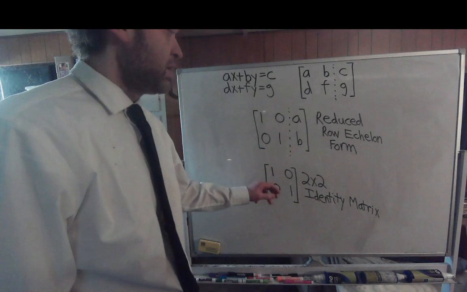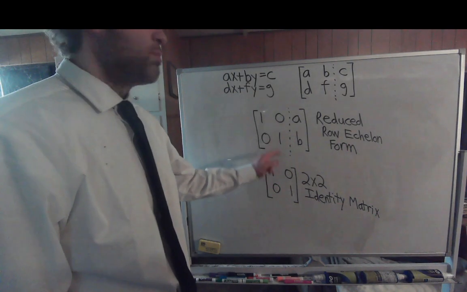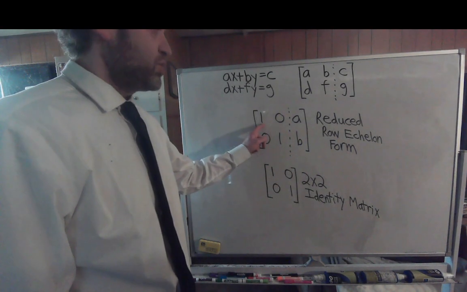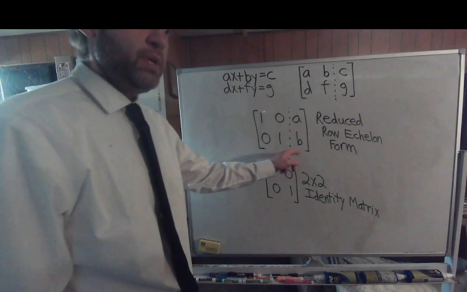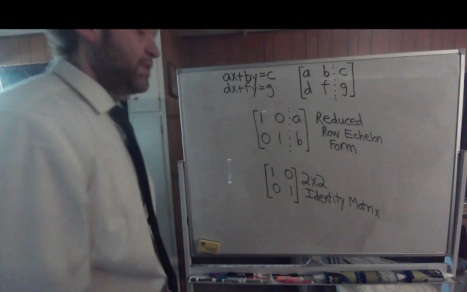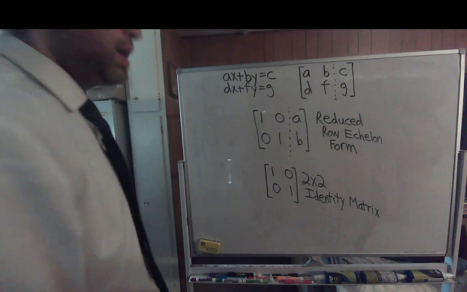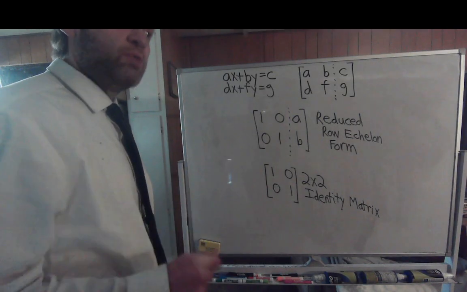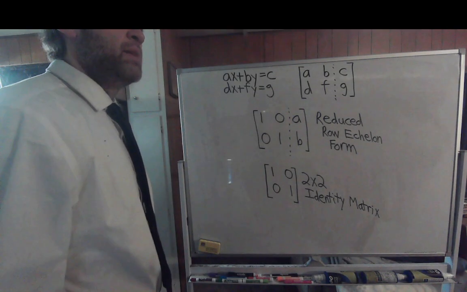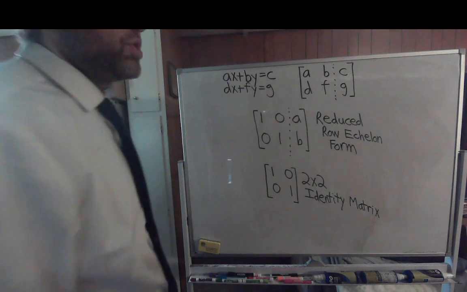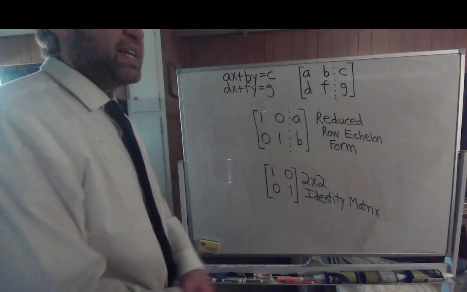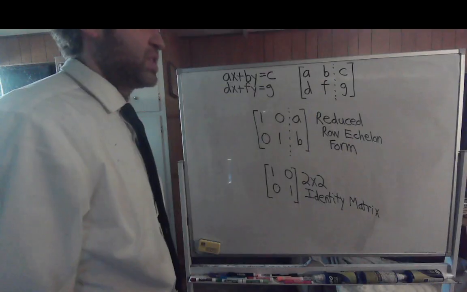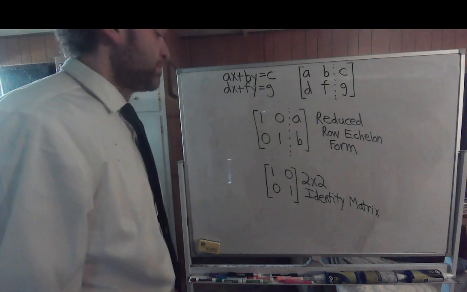So here, the reduced row echelon form, notice, is the identity matrix on the left. This tells you x equals A, y equals B. You straight up got your x and y values. No back substitution required. So the trade-off is initially you're going to do a little more work with your matrices, but you're not going to have to do back substitution. And you're going to see it's actually a little nicer to do this than it is the old way we did it with just basic row echelon form.